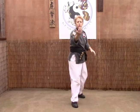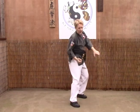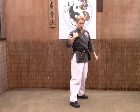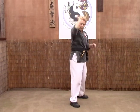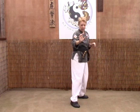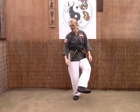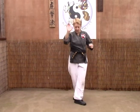The double slap block should pull his head forward. And as the head comes forward, we're going to jerk the head back with the elbow strike. That will expose and tighten up the chest muscles. Then we're going to strike straight down on top of the chest muscles and hook the leg with your left. Now just take your left leg and literally put your Achilles tendon right behind theirs.